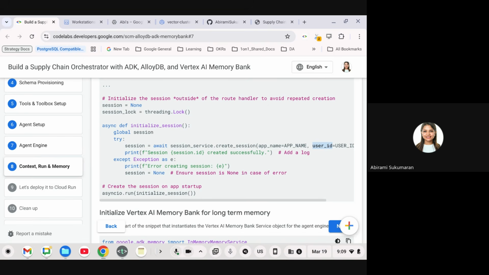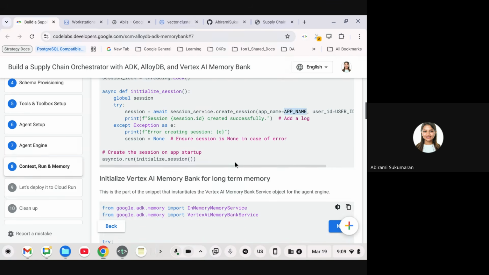So if Abhi as a user is typing or having that conversation, this session for the entire app for my user account will remain saved. So Abhi for this app will have a session retention when I come back, right? The scope is basically user level and app level.